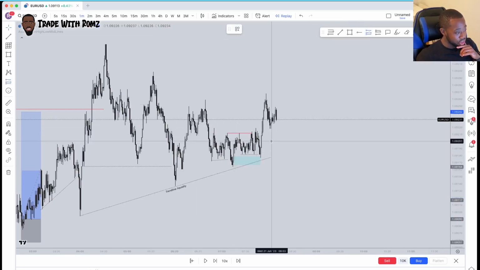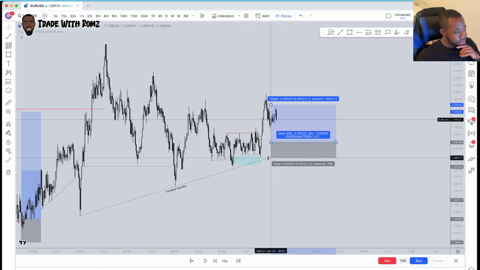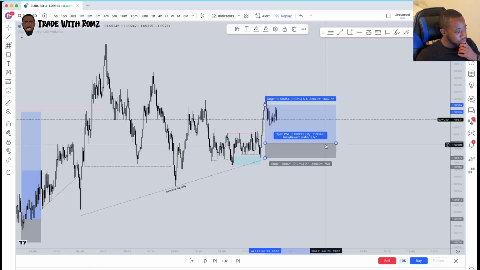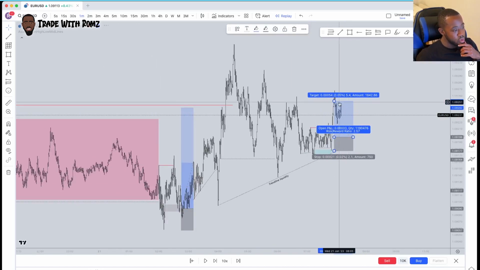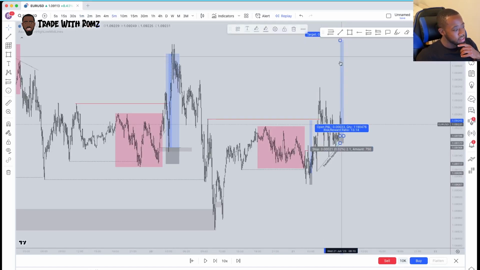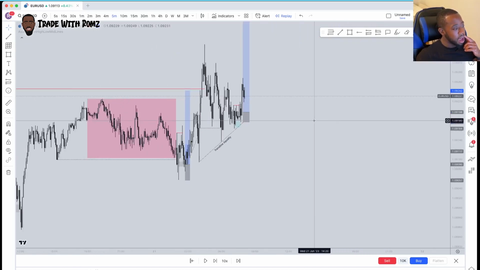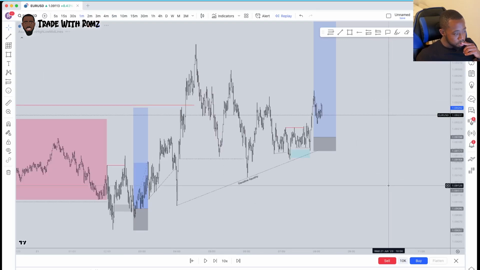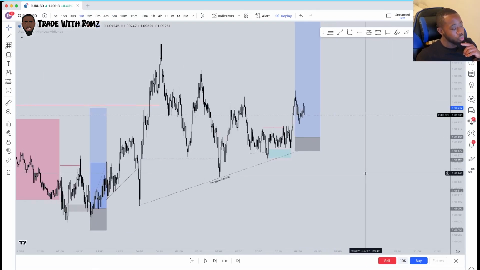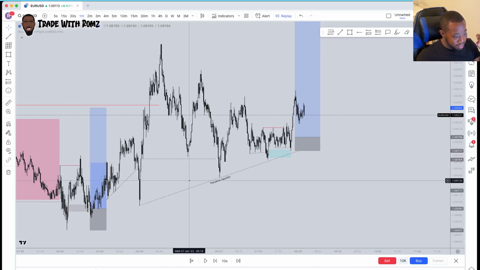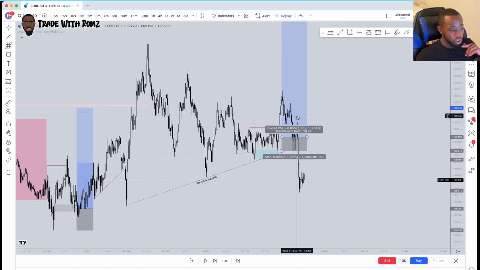So I actually took my entry down here, stop loss below the low that took the liquidity. And I was thinking, okay, so now maybe we might get the major push up to go and take all of these highs. We can get a big trade, maybe a 1 to 20 or something like that, right? However, price obviously was what it needs to induce lower before it goes higher. So I know this is the key nugget. This is the key nugget. Price swept me out. Cool, lost that trade.